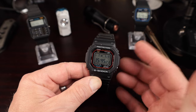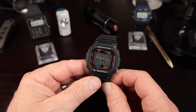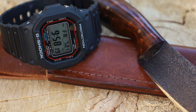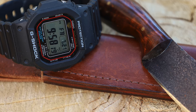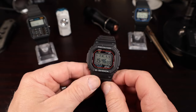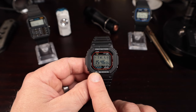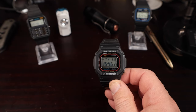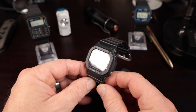Some people do prefer the 5600 for the 10-year battery and the flash alert — when the alarm or timer goes off, the display light visibly flashes. I've been wearing the 5610U for my lawn maintenance work. My question for the comments: has anyone had a 5600 or 5610 that failed on its own — not from an obvious impact or extreme misuse, but just failed as a watch? I'm not aware of any such instance, but I'm curious.